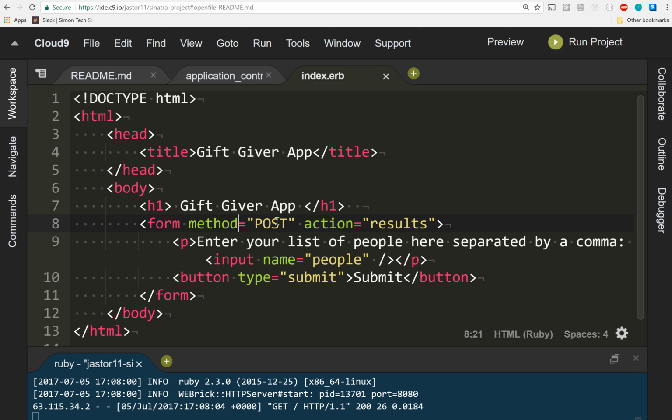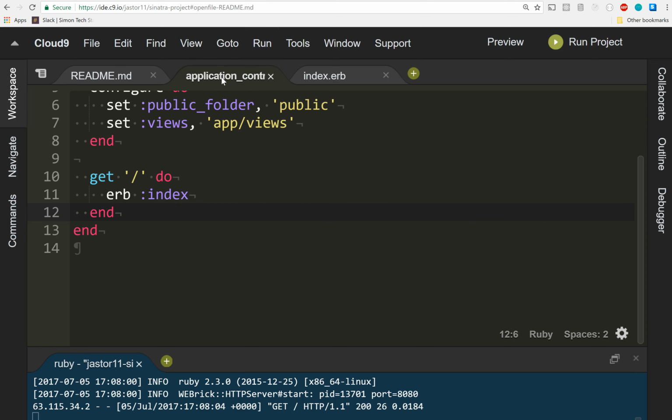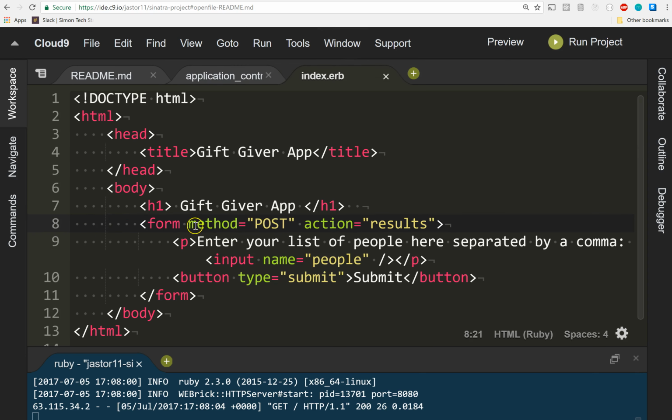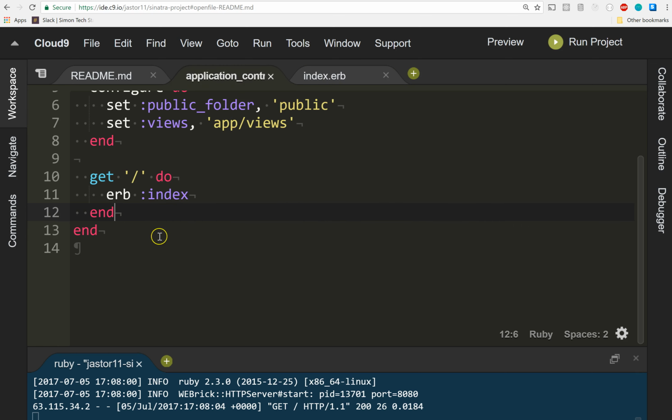And attributes on HTML elements are pretty generic to HTML, but we can also use them in a Sinatra application when we are sending post requests to our backend, to our application controller right here. And what happens is we're going to need to create a post request to wire up this form here. This post request, which I just say post like this.